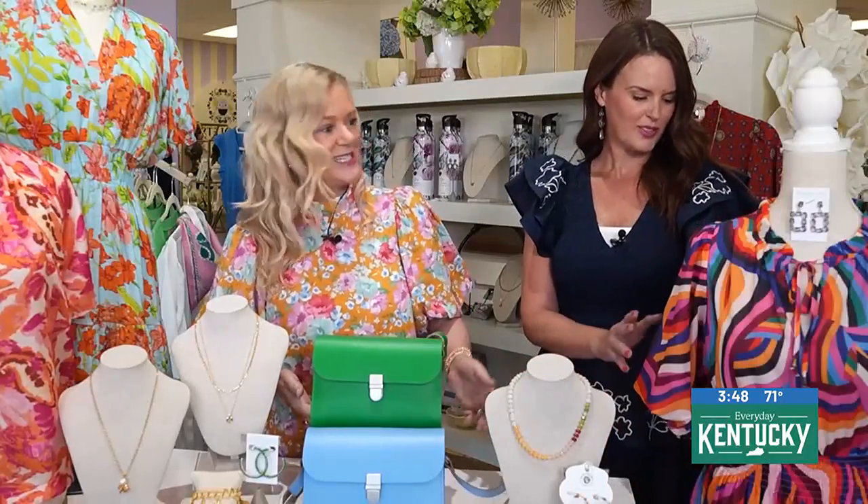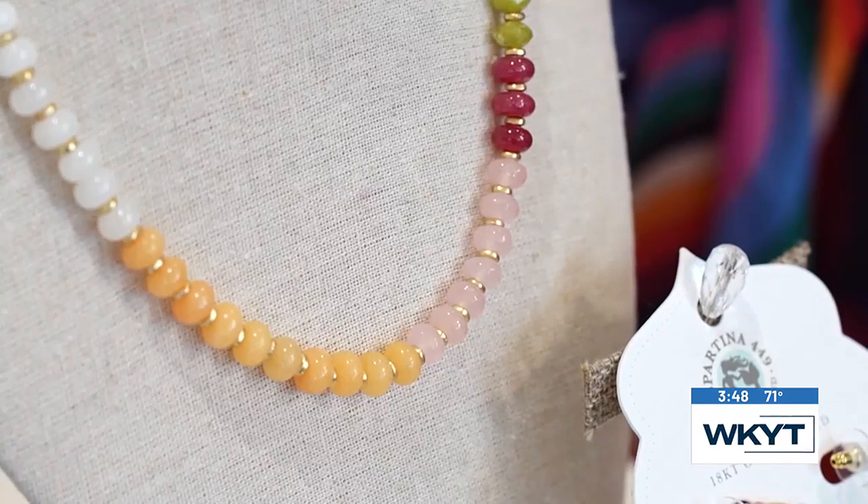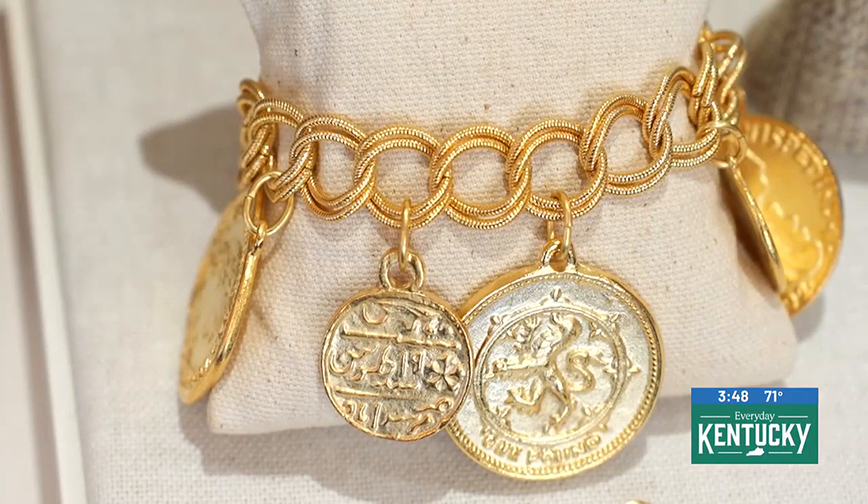It looks great with this beautiful dress that we just got in. And then you can also pop some color into your jewelry. I pulled the candy necklace again — I know we've talked about that before, but it's still trending really big because it's fun. We finally added a little bit more color, and you can also layer it with gold. I pulled a gold coin charm bracelet, which is fun — it's very jingly. I don't know how you feel about wearing that at work; it could be difficult to type on a computer.